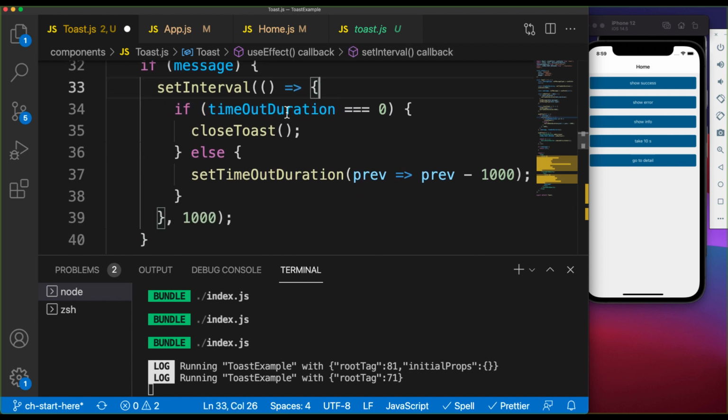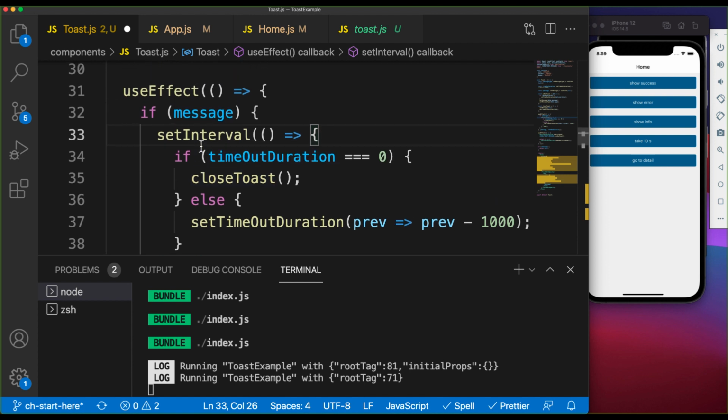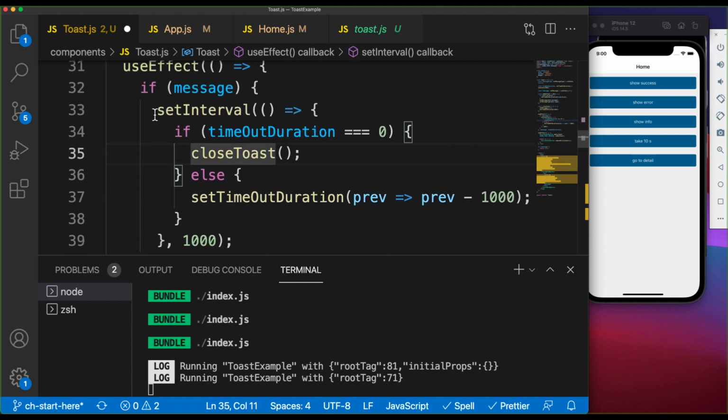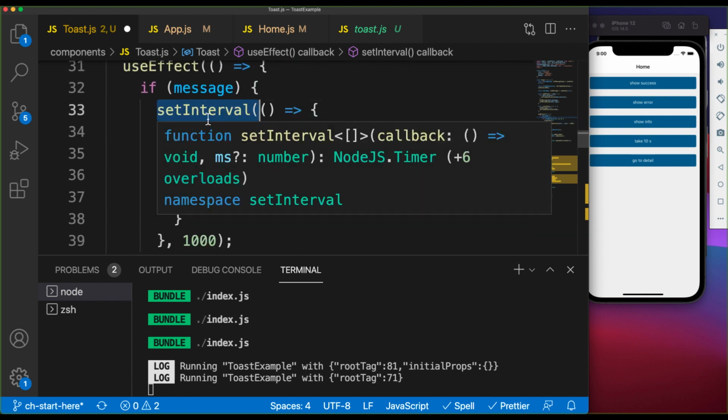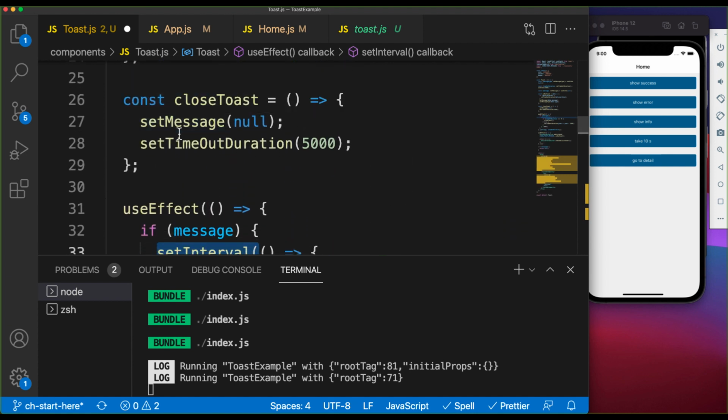Okay, so now that we have this, whenever we create an interval, this is code that constantly runs. It's like a loop that keeps running in the background. We always want to make sure that we close it. We always want to make sure that we clear it every time it has finished doing its job. So now this interval here, we're going to clear it. We are going to need to clear it in different places. For example, you're going to need to clear it every time, let's say, we close the toast.